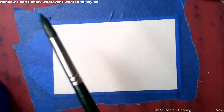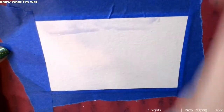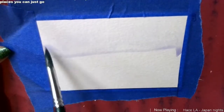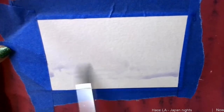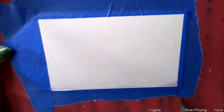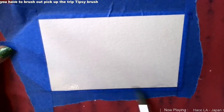Okay, another one on wet. I'm gonna tilt this whole paper up now, because when making a wet on wet wash, it's important to make a drip for yourself so that the water doesn't pool up in weird places. Let's go. Like you're doing a flat wash. Okay. Tap your brush out. Pick up the drip. Tap your brush. Pick up the drip. Okay, cool.